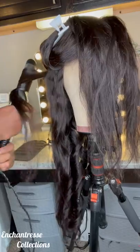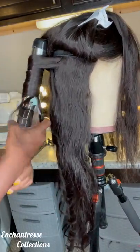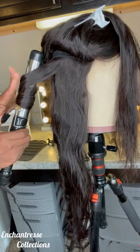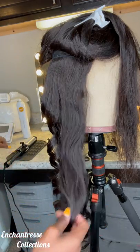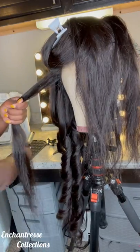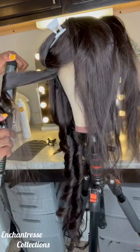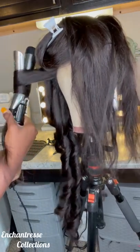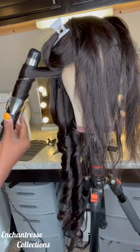Also, if you've noticed, you always gotta go inner when you curl — you curl towards the inside. So if you're on the right side, you curl towards the left; if you're on the left side, you curl towards the right. And that just makes it fall nicely. Everybody has their own opinion — that's my opinion. If you do it the opposite way, it just be looking funky to me. But hey, to each his own.